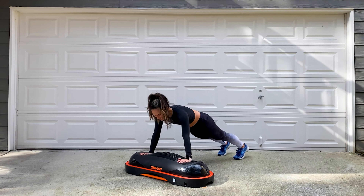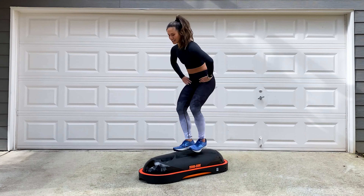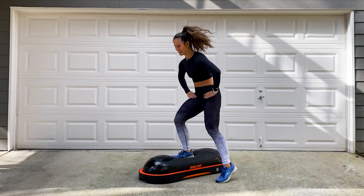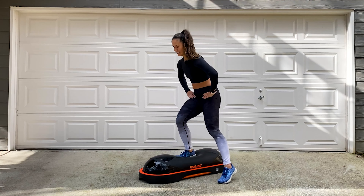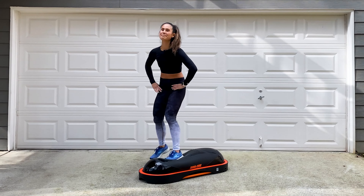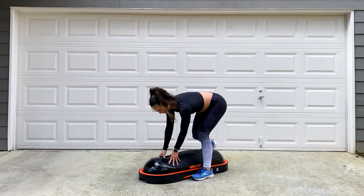Let's get ready for those staggered up and overs. Start by standing right next to your Terracore — quick feet, soft knees, going over the top. Take this fast or slower, however you like. Three, two, one, let's do it. Up and over. Lighten the feet, knees are soft. You get a nice bounce with that dome — it'll give you an extra lift going over the top. If you need to slow down, hold, pause, then push up. Really kicking off this third block with the heart rate going up quickly. Last three, two, one, and stop.